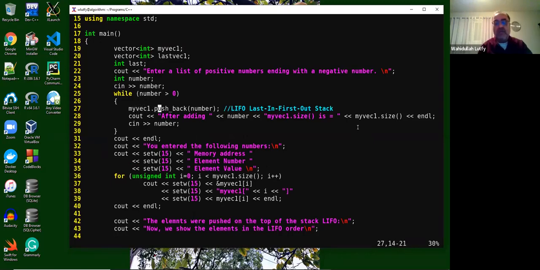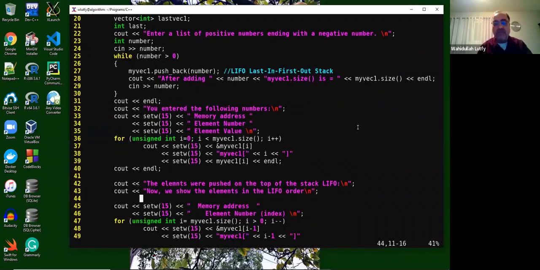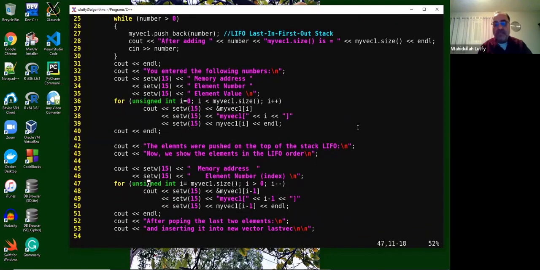push_back, and then each number as we go through the while statement is pushed into my vec1. So my vec1 will have the first element, the second one, the third one. As long as they provide some numbers, not negative numbers, we keep pushing it into my vec1. And then here, myvec1.size() already has the number of elements that the user has. So if we are writing it in the order that it was given, we use i less than myvec.size(), i++. If we are writing it in the reverse order, then we are going to do i equal to myvec.size().